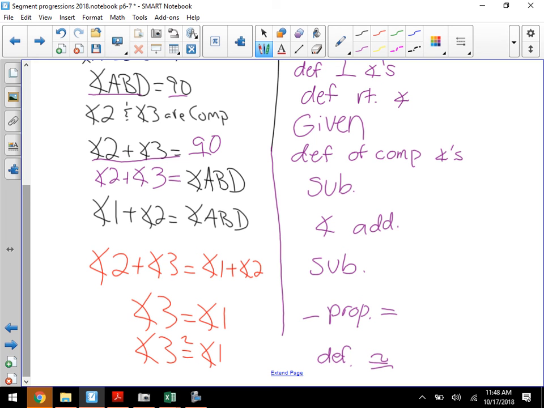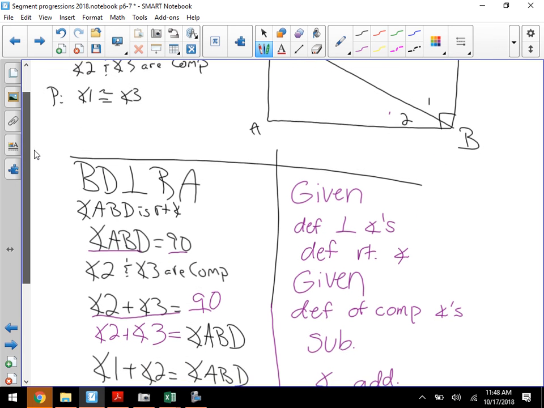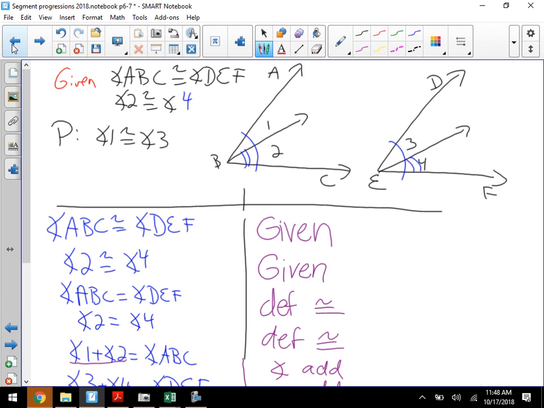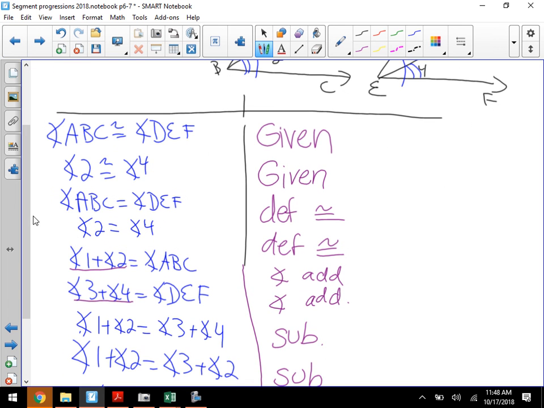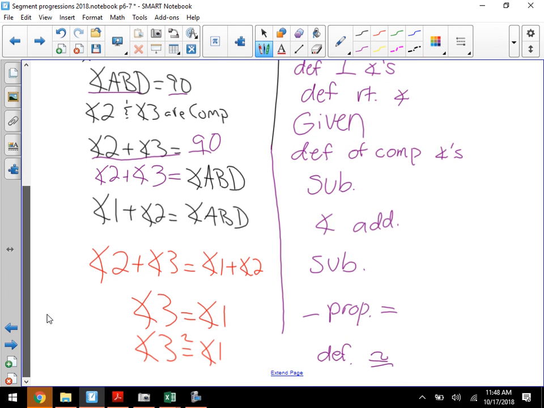Does anyone have any questions on any of those steps? Yeah. Yeah, so do you remember on the last problem, I don't think we did it here. On this last problem, we switched from congruence to equal, and it was still definition of congruence. So it's the same, what's that term, like reflexive, it's the same both ways, whether it's congruence. You guys good on these?